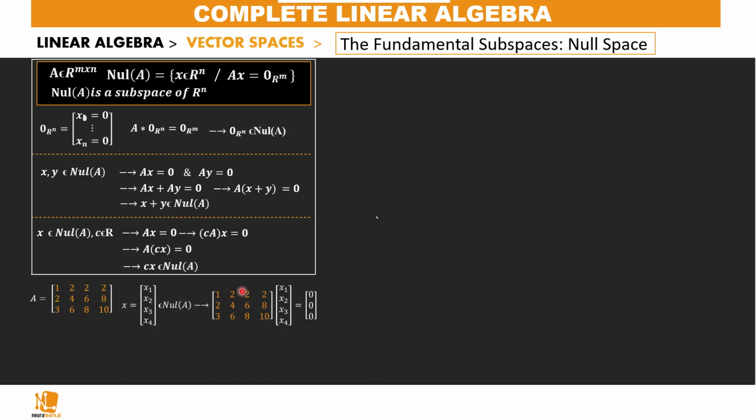Let's restructure this equation. We have the matrix put to the left side and then the b's to the right side, where we have x to be the unknowns, the rows of the matrix to be the coefficients, and the zero vector of Rm to be the b's. With this, we'll be able to solve these equations and come up with the values for x1 to x4. As usual, we need to put this matrix in its echelon form.